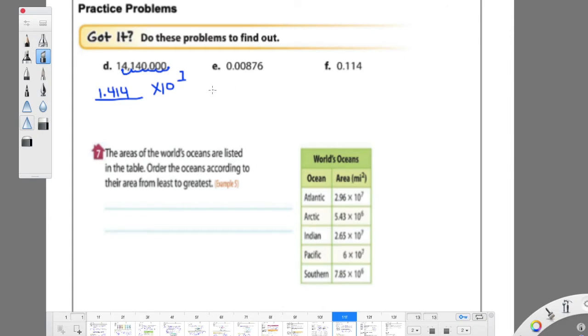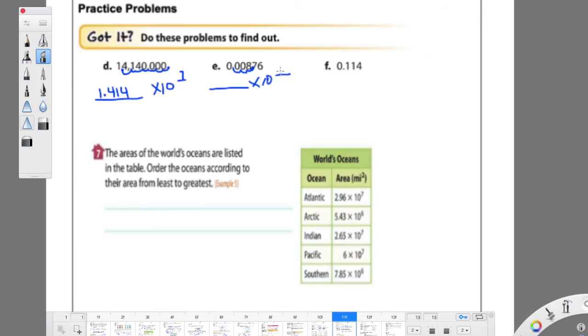We're going to have a number times 10, and we need the exponent. So we're going to take this decimal and we're going to go 1, 2, 3, and I'm going to stop right there because I don't want to keep going. That would be bigger than 9, right? I want to stop, so I only want to go to the first digit. If I'm going from a small number, then I go to that very first number. If I'm going from a large number, I have to go all the way to the beginning. So it just depends on what I'm doing. So that was 1, 2, 3.